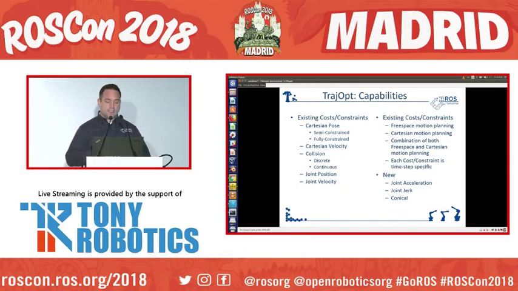For collision, we have both discrete collision checking, or you can enable continuous collision checking. It'll use casted collision checking where it sweeps between two different states, and I'll go into more detail later, but you don't have to discretize the trajectory too finely.